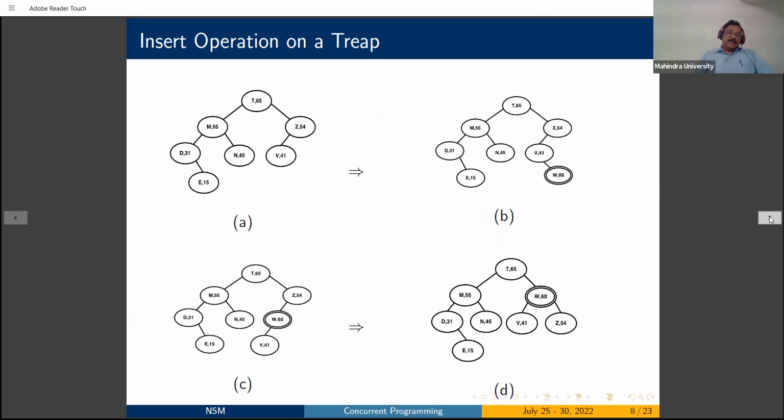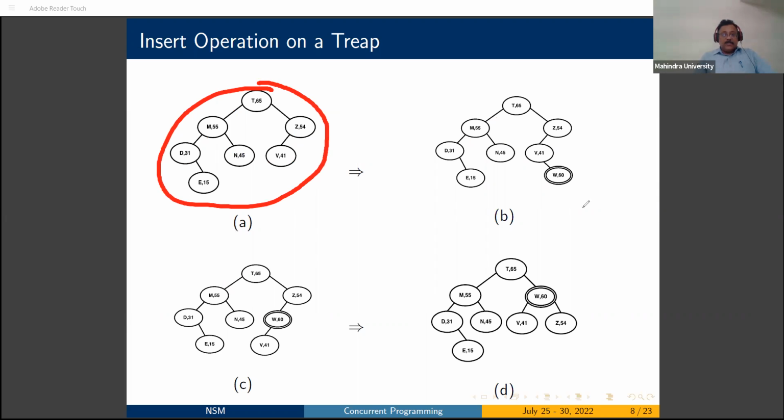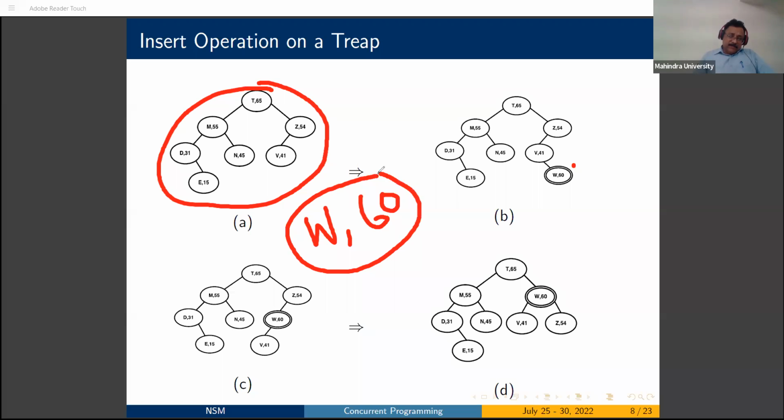Suppose we consider an example. This is a treap, which I already discussed. Here our objective is to insert W comma 60 into this particular treap. As per the discussion, how is this node going to be inserted?